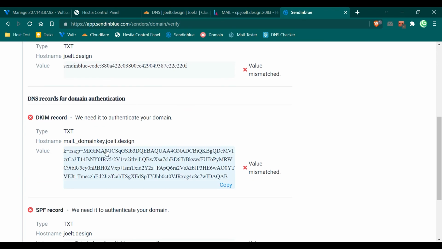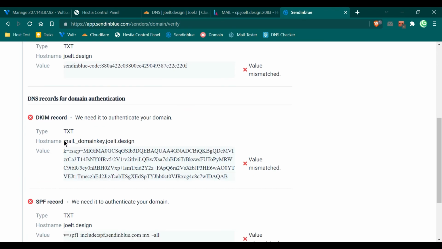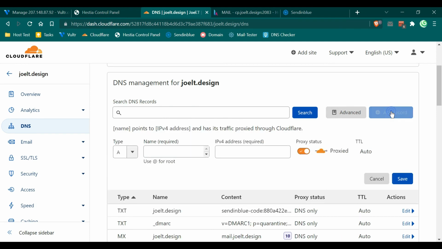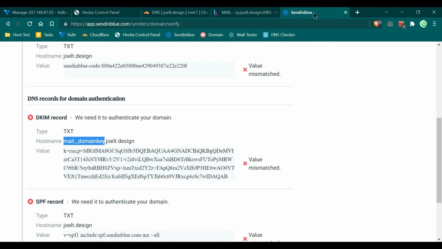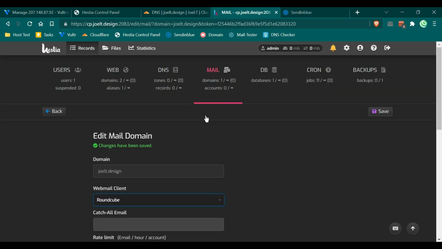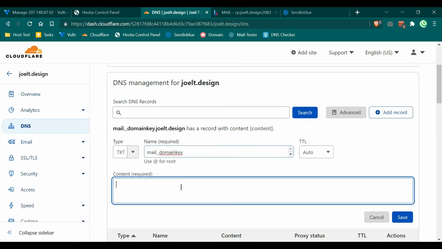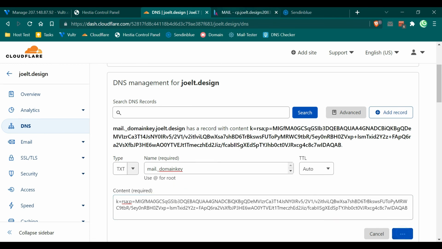Okay, the next thing is this text record, mail._domainkey, and then this is the value, so I'll put this in, add record, text. This is the name, so as you can see here, you can cross check with what it says over here, and I'll press this to copy the value. I'll paste it in here and save.